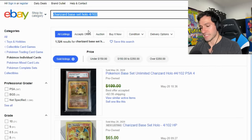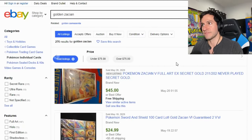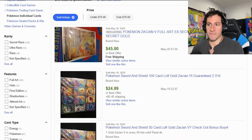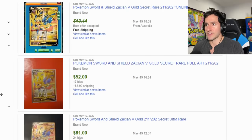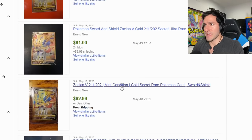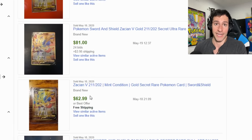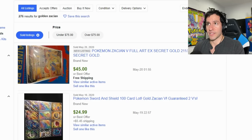You can do this for any card — for instance a gold Zashian. The exact phrase would be 'secret rare Zashian.' With sold items still clicked, you can see results: this one went for 52, this one went for 81 after 24 bids. Always be skeptical of bids; never just rely on one or two results, especially for newer cards. Zashian V in mint condition — most newer cards will be in mint since they haven't aged like vintage ones. These prices feel really high, which leads me to the main place I go to check values.